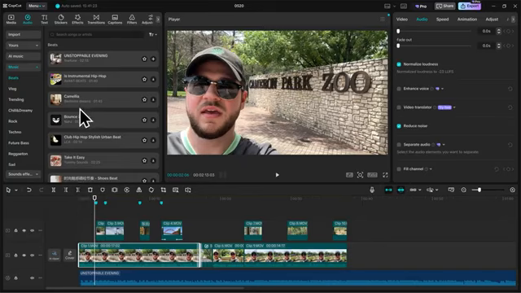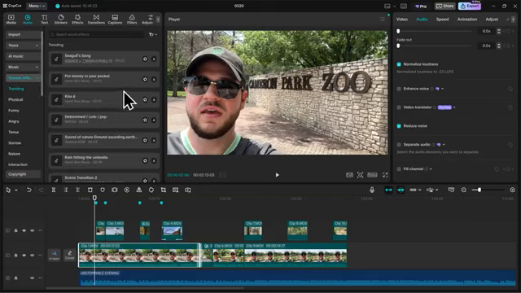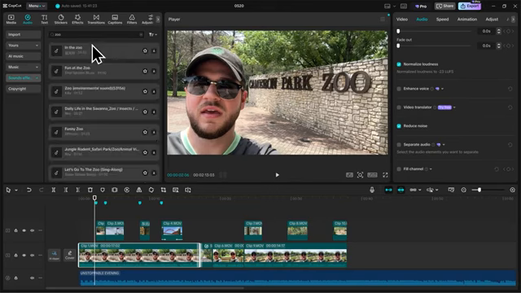So this is our stock music library, but I mentioned that there's also sound effects. If you see right here, it says sound effects. Click on this here at the bottom left, and this will open up the sound effects library. Since we're at the zoo, let's again look up zoo and see what comes up. The sound here called In the Zoo, Zoo environmental sound, that could be good. Let's click on it again to preview it.